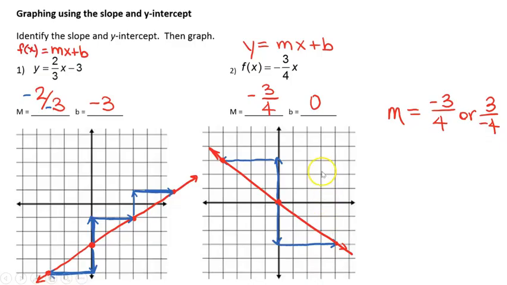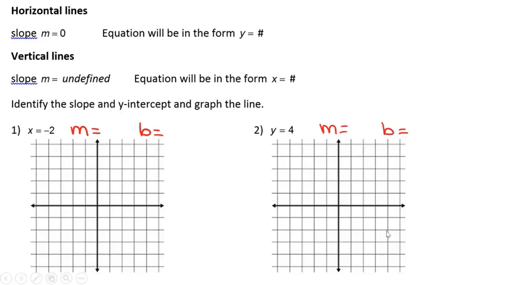And I'm going to rise a -3 and run a positive 4. Now, when you're looking at that and going, wait, how did you know that that was a -3 over a positive 4 instead of a positive 3 over a -4? It's the same thing. So if I had come over here and I had risen a positive 3 and run a -4, again, that's going to be another point on that same line. So you can go both directions with that.